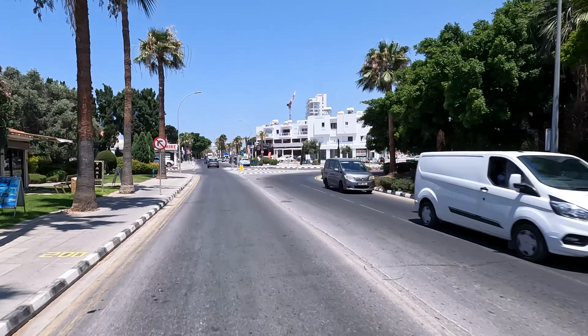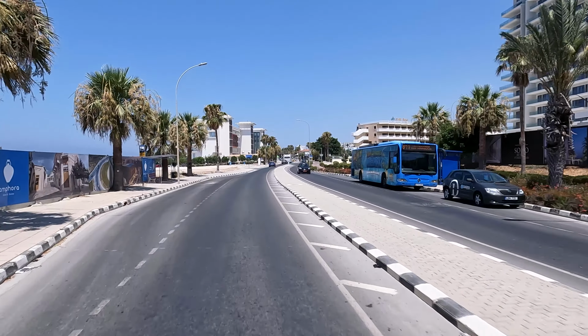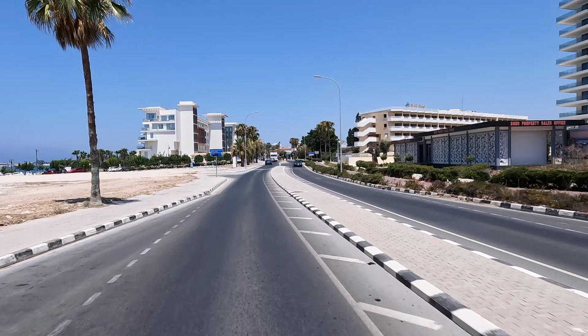Going past it now. Beyond here on the left, people had been asking what they were doing on the land there because they'd cleared it, and you wouldn't guess what they've been doing. It's happened since I filmed this. They've actually planted lots of trees there. And people are always going on about the lack of trees being planted. Well, it does happen, because they've also done it on the way to Coral Bay as well. So you should pay more attention to what's going on around you. But yes, they've planted lots of trees there now.